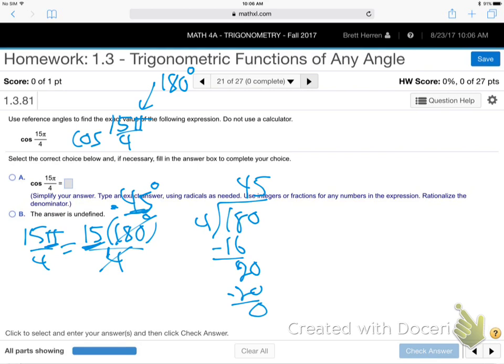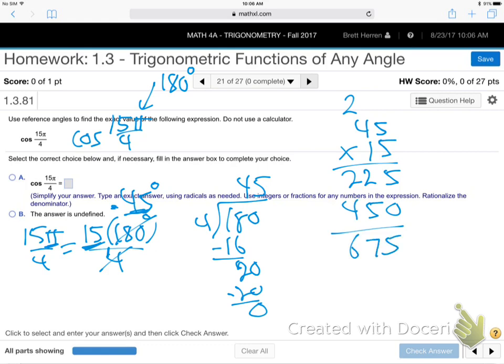You with me? So now it's 15 times 45. It might be a while since you've done this multiplying by hand. 5 times 5 is 25. 4 times 5 is 20, 22, add a 0. Remember all this? 1 times 5, 1 times 4, 675 degrees. So that's 675 degrees. I just converted 15 pi over 4 to degrees. Everybody see how I did it? I just put in 180 in the place of pi, divided 4 into 180, 45 times 15, 675 degrees.